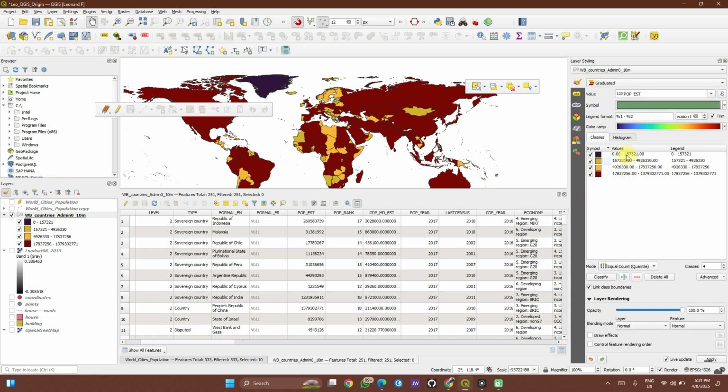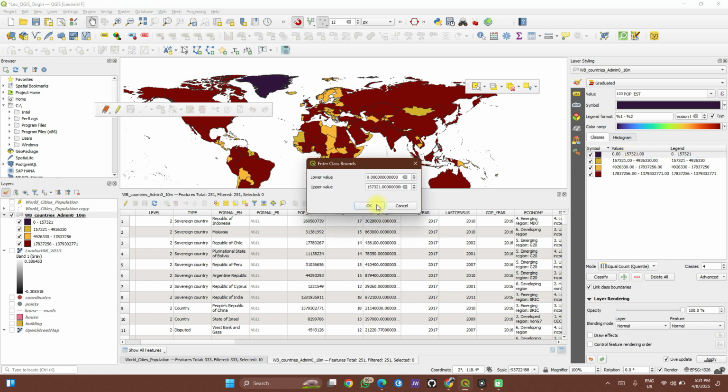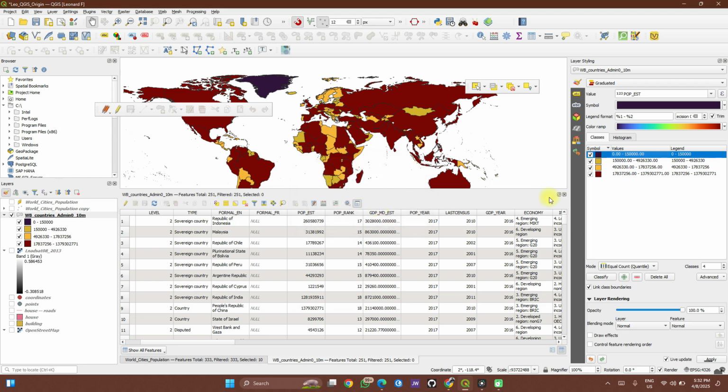Now, after creating this graduated symbol, you can adjust the upper and lower values. For example, most times I like to normalize this. Since this is 157,000 plus, let's just make it 150,000, so that your data is more rounded up.